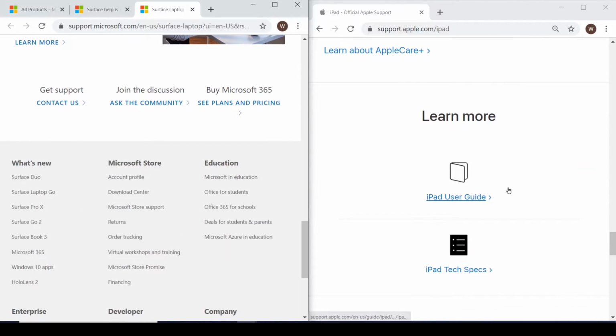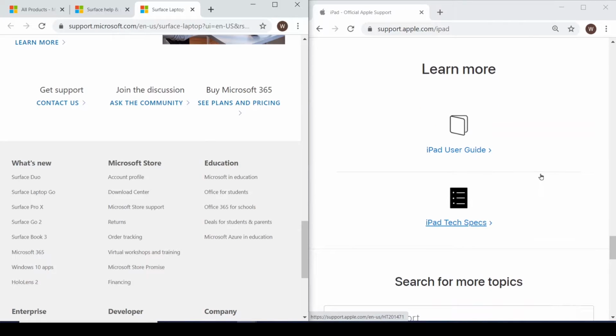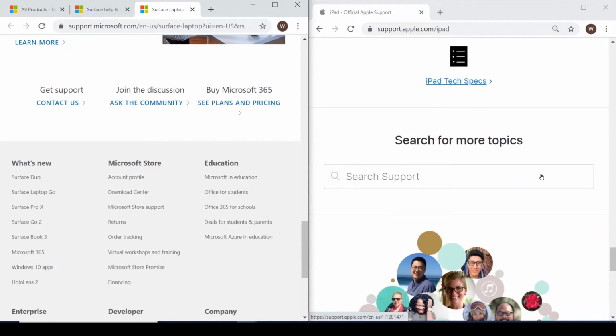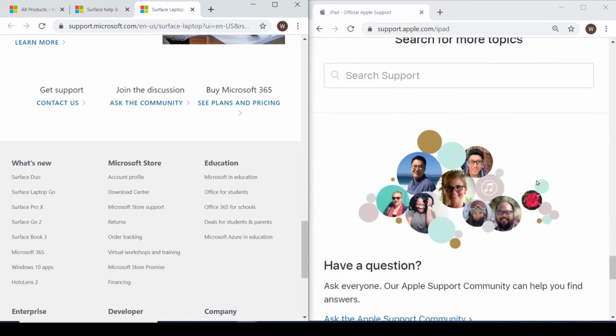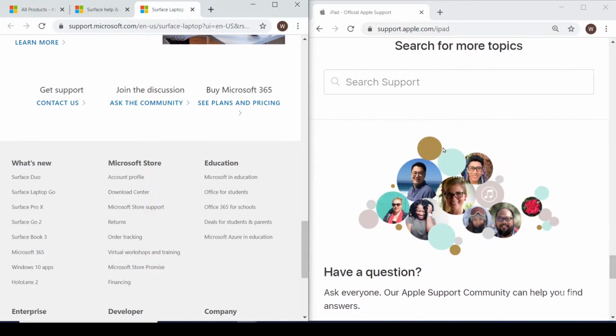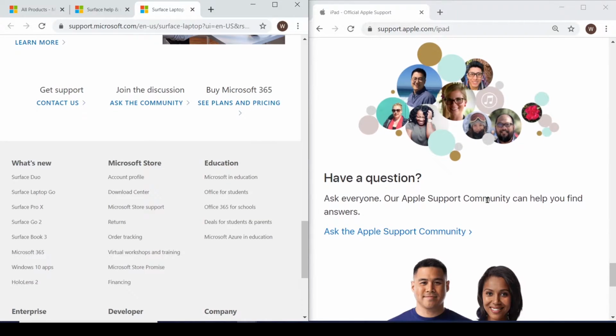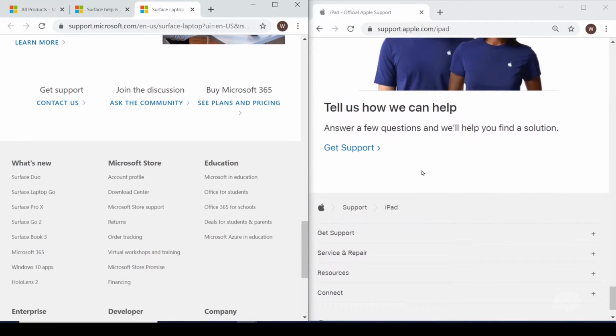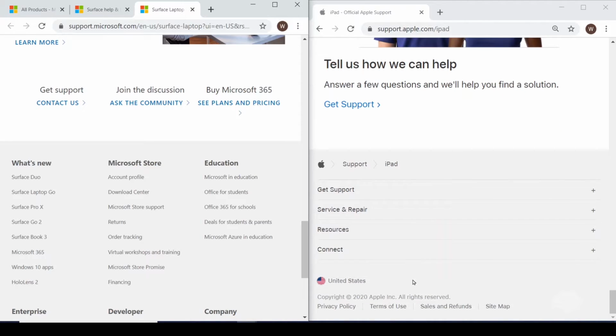So as we scroll down in Apple's, they have the user guide available, the technical specs, searching for more topics. And this looks like it's going to take us to some kind of community of users. So it's our Apple support community can help you find answers. And then you can ask tech questions of somebody there. And then another kind of menuing system at the bottom.